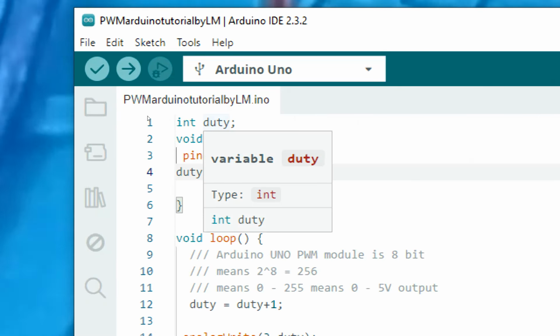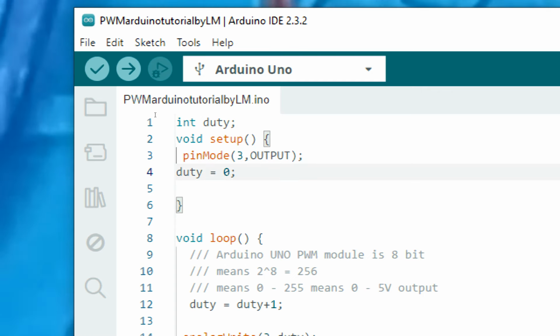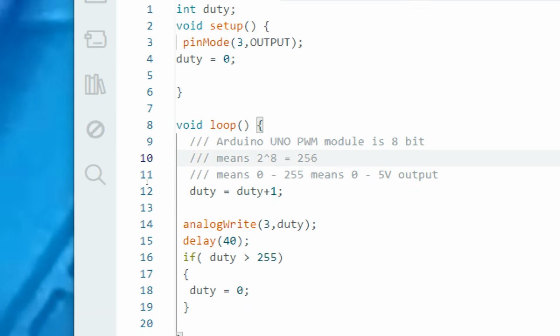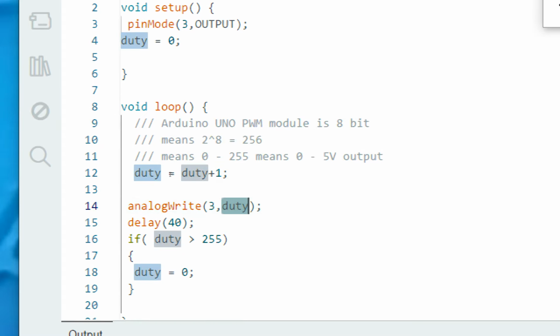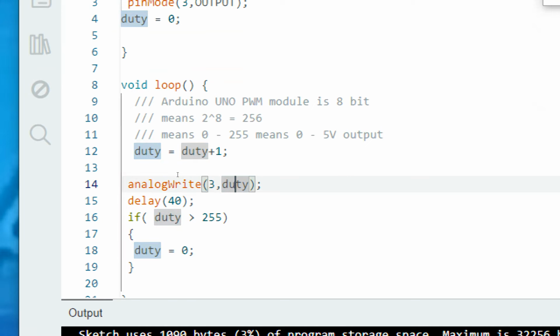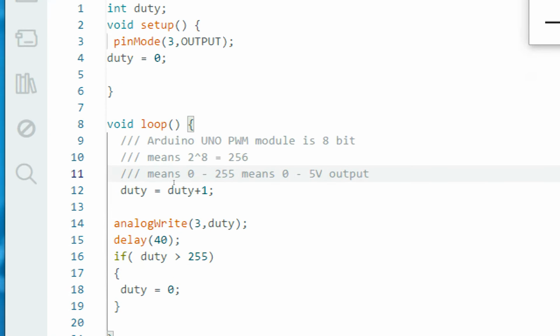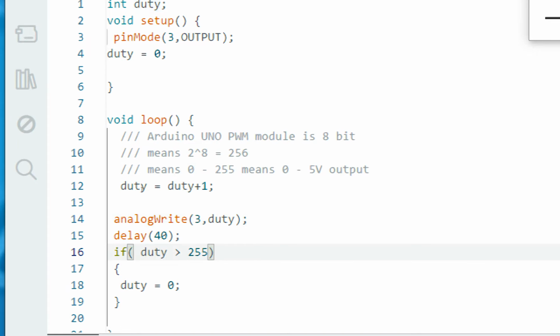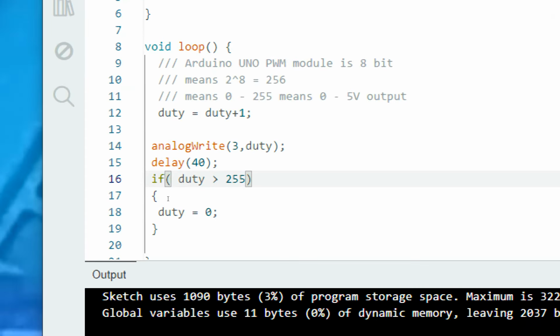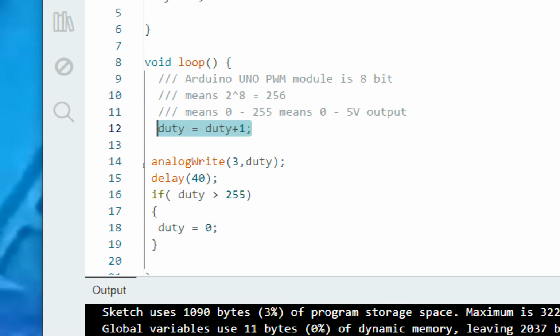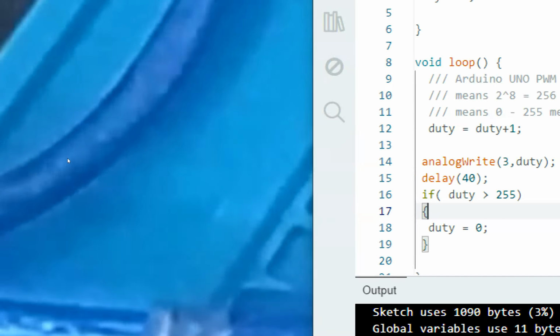So you can see that we initialize pin 3, the PWM pin, and we took it as output. Then we use this command analogWrite, and then duty, an integer we took to set the duty cycle. We made a counter here because duty can be maximum from 0 to 255, because Arduino has an 8-bit PWM module. So we set the duty limit so that if it goes above 255 it will start all over again. Then we have a counter here which is incrementing by 1 and a delay of 40, to slow down the speed of the code. Simple as that. This gives us this result over here, that is, the LED fading in and fading out.